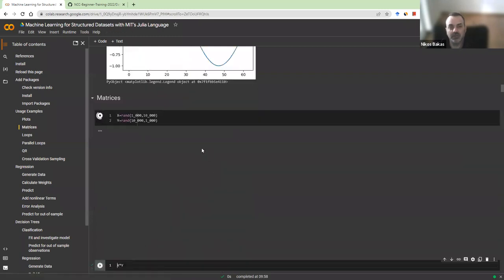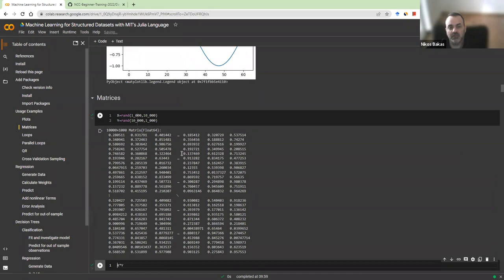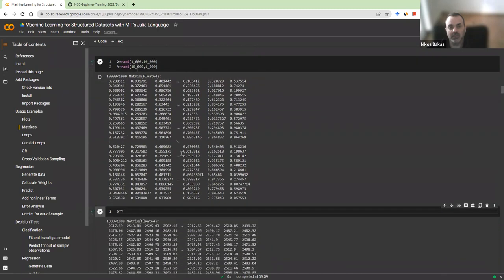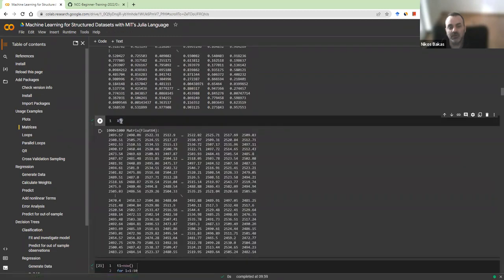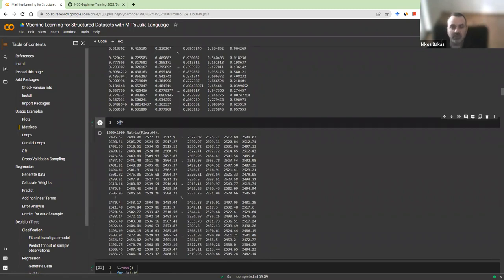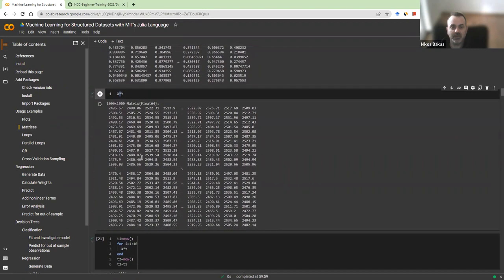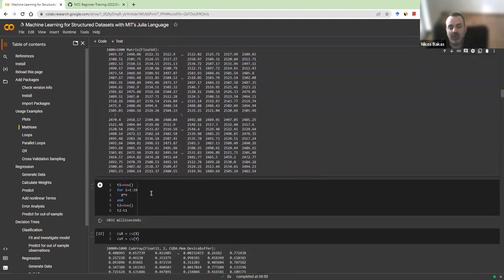I run this and I get my random matrix. Now, if I multiply x times y with the well-known multiplication symbol, it is a really simple syntax.